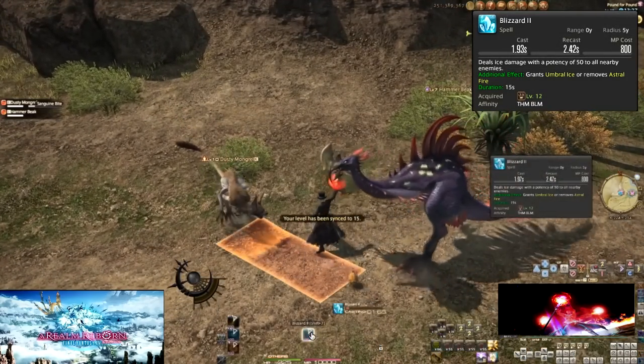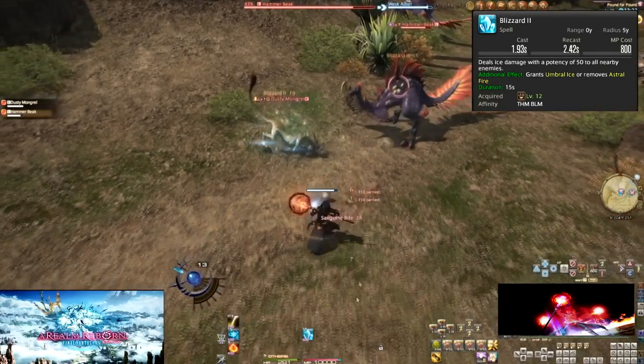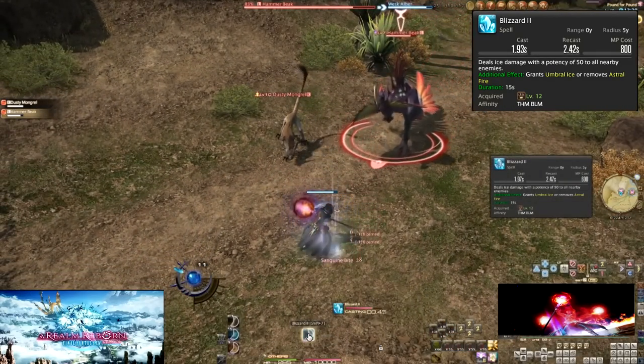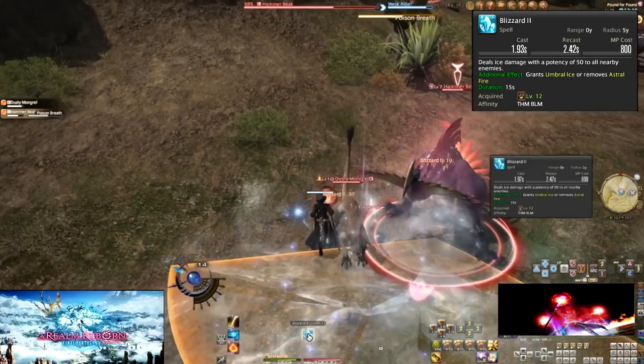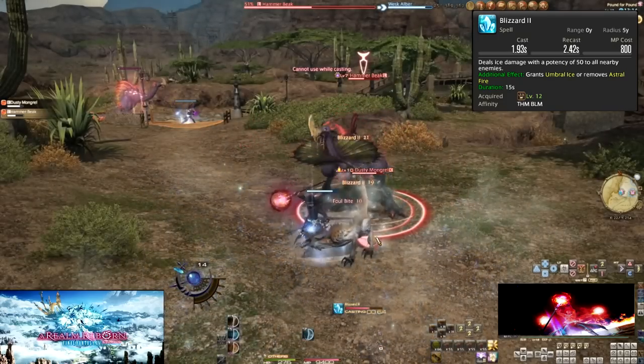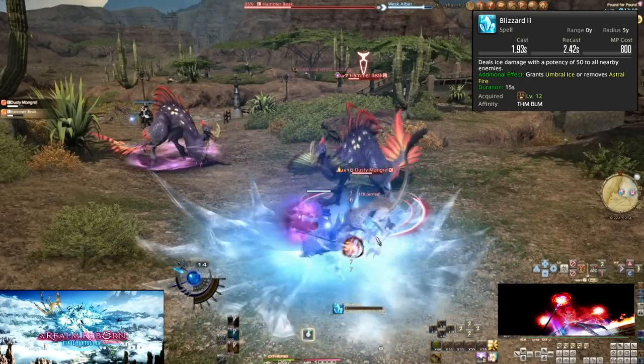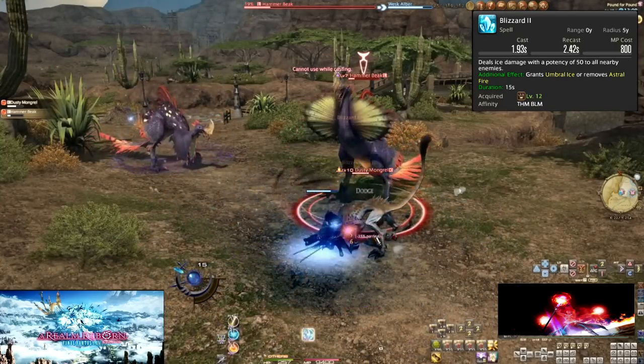Level 12, Blizzard 2. 50 potency AoE for 800 mana in a small 5-yalm radius around yourself, with the same additional effect as Blizzard 1. Its cast time is also very slightly faster than most other spells. It takes at least 4 enemies for this to be stronger than Blizzard 1, though. That isn't too great, all things considered.